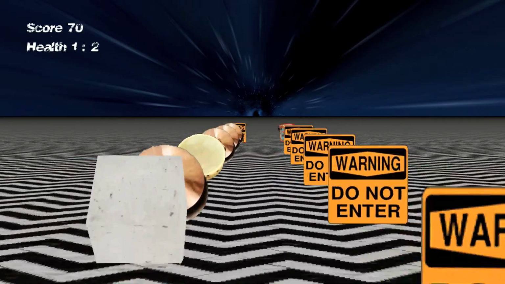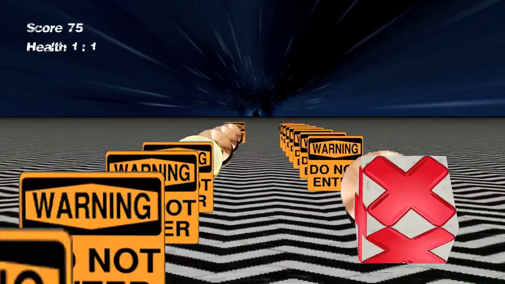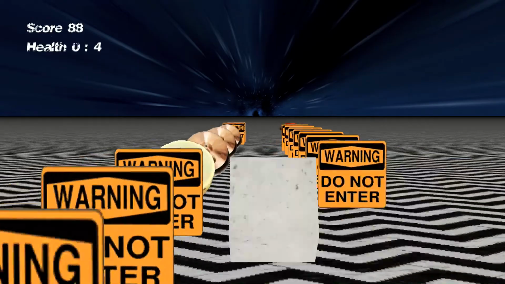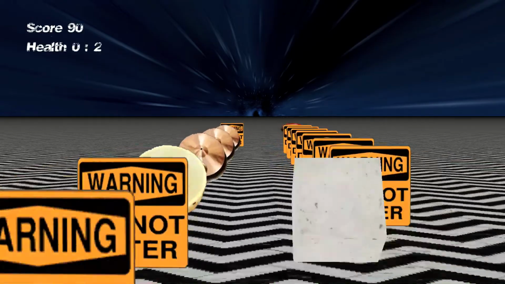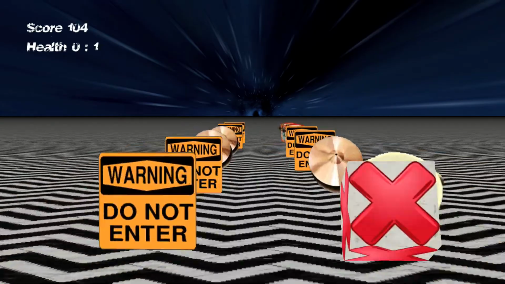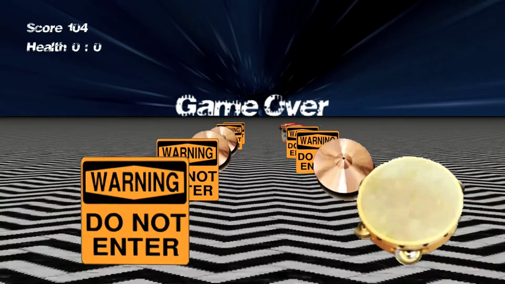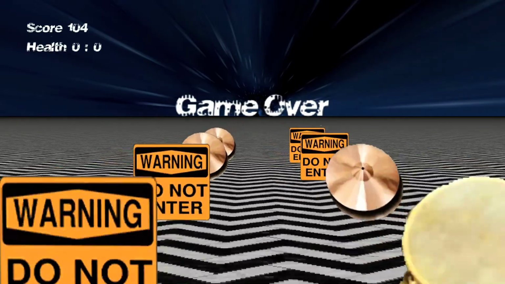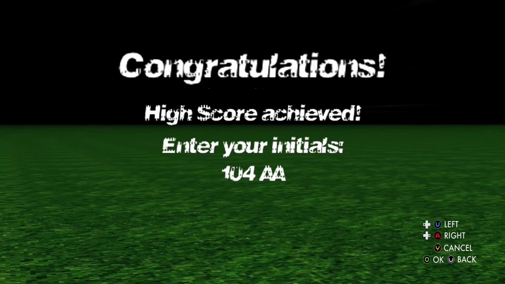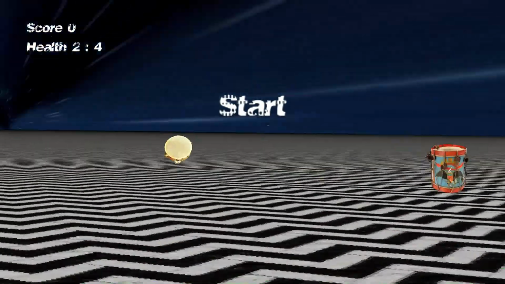Go with the rhythm, avoid the negativity, have some fun and drink some herbal iced tea. There we go. I rhymed tea with tea, didn't I? So you can't actually lose the level. Okay. Alright, so okay, let's go. Oh, here we go again.